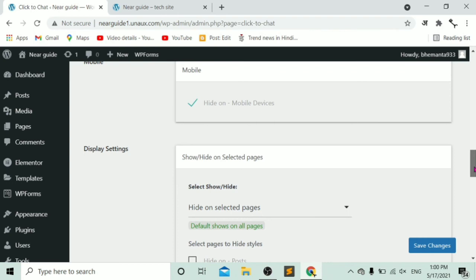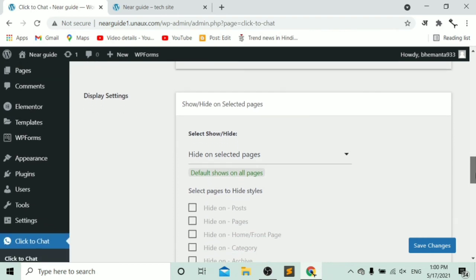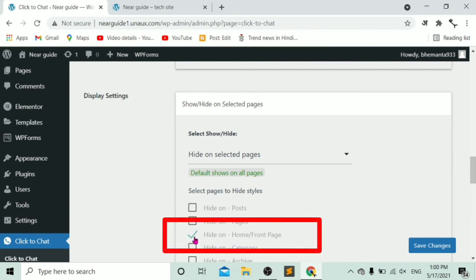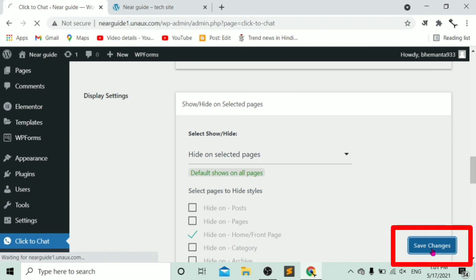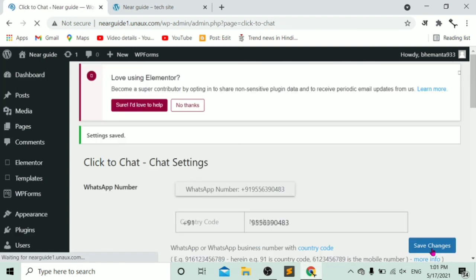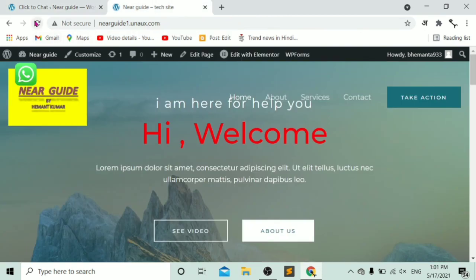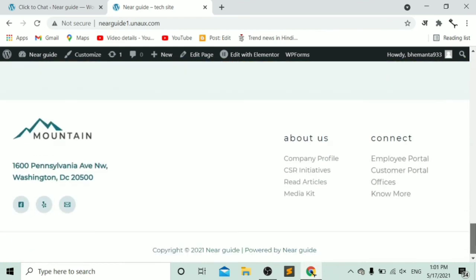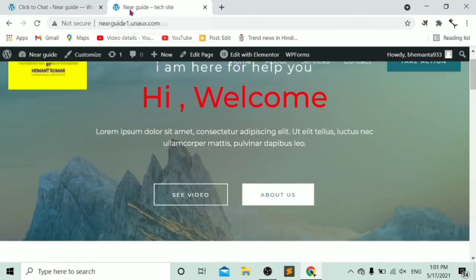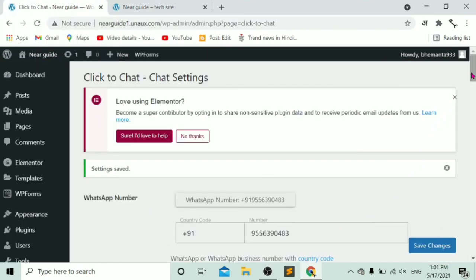I just click here, Home Page. After that, this is hidden from my home page. Save Changes. Now go to my website, then just refresh this. Then see here, the WhatsApp icon is not available. This is just on the home page.